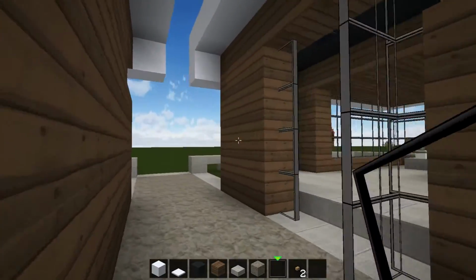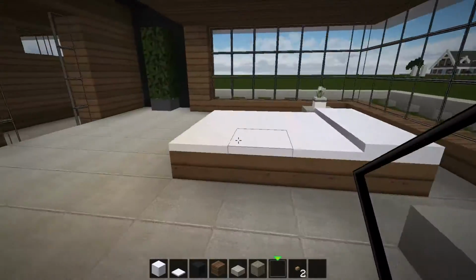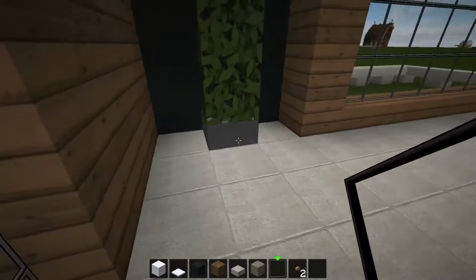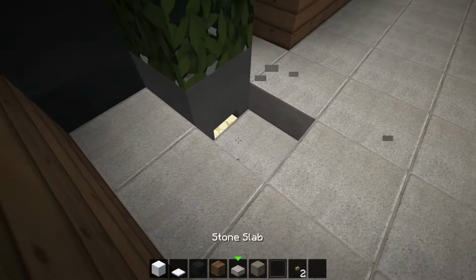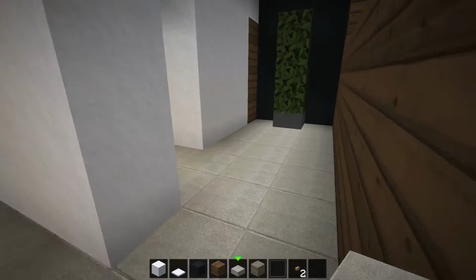Now, let's go on this one. Let me show you what I did here. Really super simple. This is the minimalistic thing I was going for. See, that's the simplest bed, but it feels right. I put this little piece of bushy bush here with the glowstone right underneath, like that. And I did one on the other side. I like this little extra piece divider.